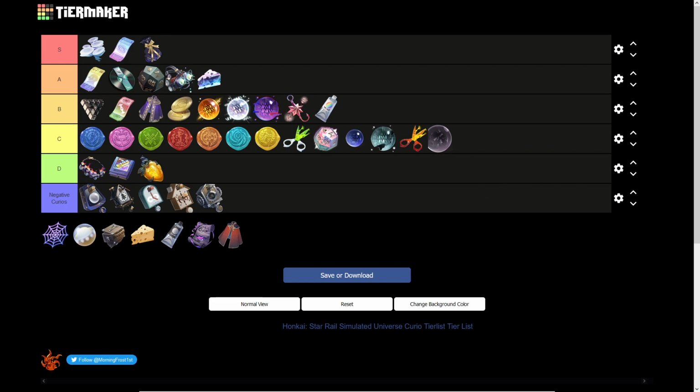And now, in my opinion, arguably top 2 curio, if not the best curio. The spiderweb, really? I actually don't really remember the name. I believe it is called like insect web. It's something web. It's like spider web or insect web. S tier, very S tier, like top of S tier. If you've seen this or picked this thing up, you know exactly why it's so good.